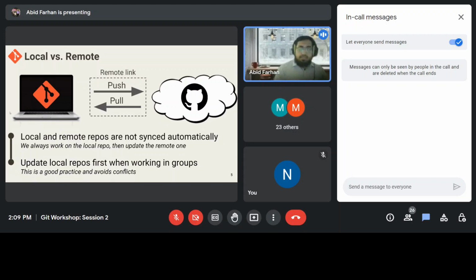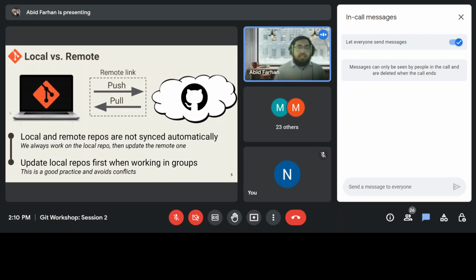First of all, in session one, we had created a repo on our own computer, okay? But then we didn't have anything on GitHub. So the first and foremost thing we have to understand is we have what is called the local repo, which is on our computer, and the remote repo, which would be on GitHub in our case, okay? Now, usually we do not do changes directly on the remote repo, the repo that will be on GitHub. We don't do that usually.